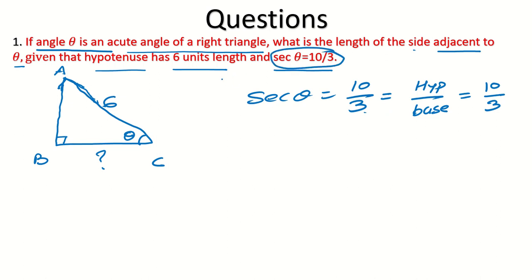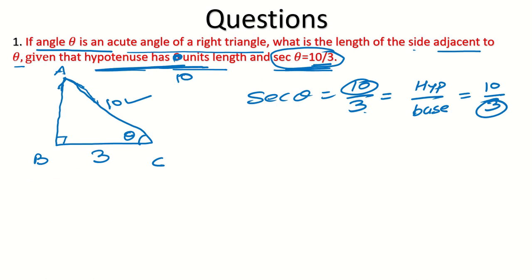Okay, maybe there is some typing mistake, because hypotenuse they have written here 6 and then they are writing sec theta as 10 over 3. So maybe there is some typing mistake, because it cannot be 10 if it is given here to be 6. Okay, so you can change this number. Let's make it 10 only here. This is 10. Okay, so now base is 3, so here it will become 3. Like this you can see, if you remember these simple identities, then you can solve the questions easily.